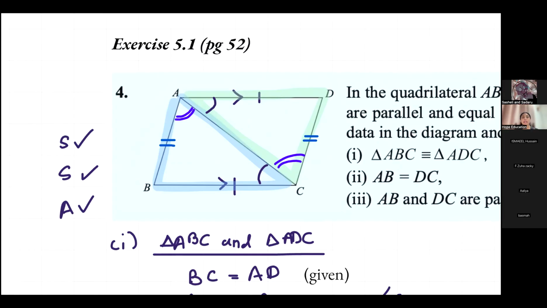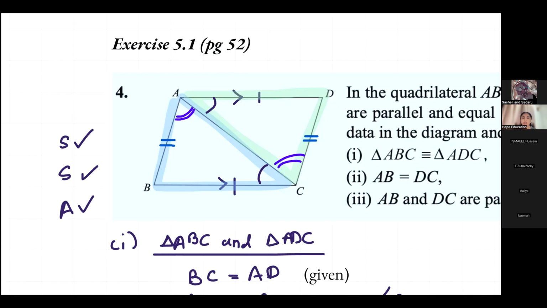Yes. And how can we say that they are equal now? At this point, with all the things that we have done, how can we say that these two angles are equal? Corresponding angles of a congruent triangle. Very good. Now they are congruent. Now congruent means they are completely identical. Since they are completely identical, we can say these two angles are equal. For the reason you can write corresponding angles of congruent triangles, right?